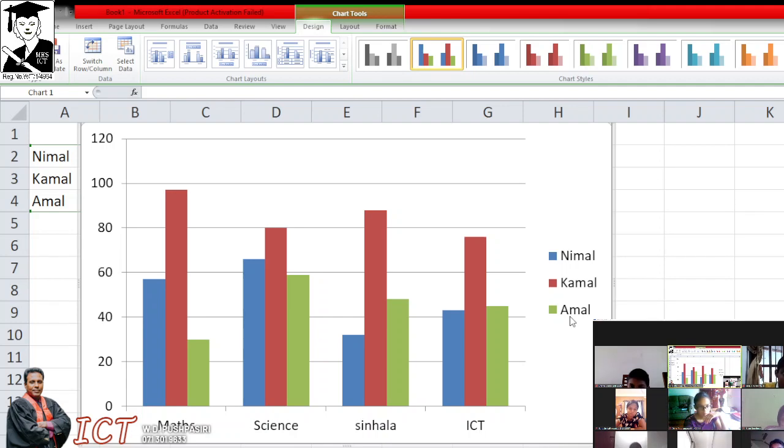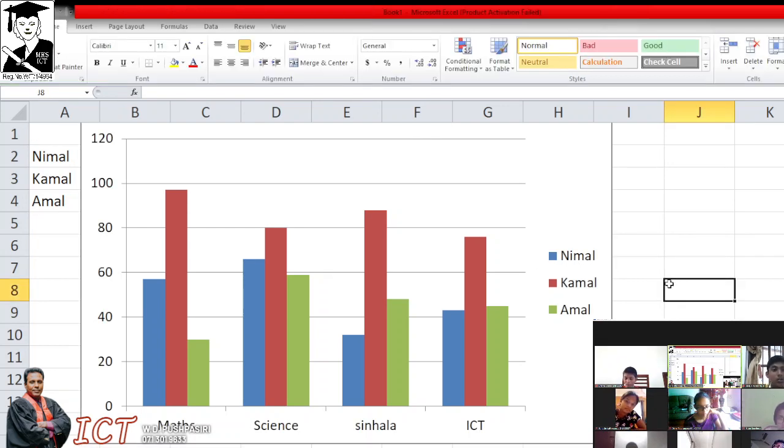That's what I told you on the whiteboard: horizontal and vertical, both can be seen. Can you understand? That's why I said that on the whiteboard. And I'll show you the other one.